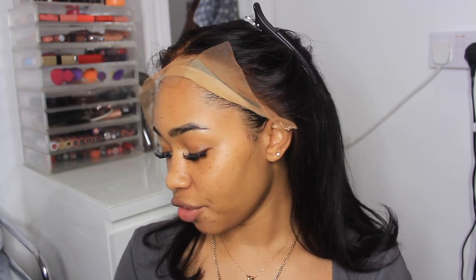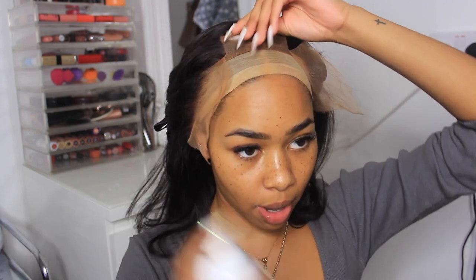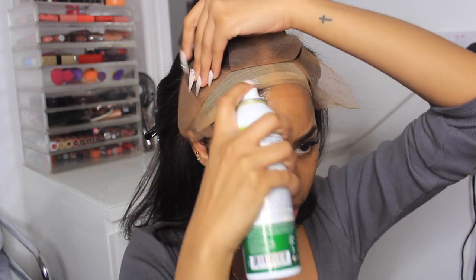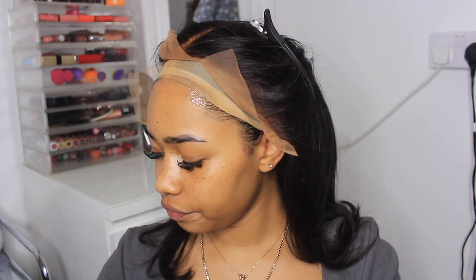I'm so upset. We're gonna try the olive oil super hold spray. I don't really use this to glue down my wigs, but I really don't feel like using Got2b, so we're gonna use this today. I'm gonna put that on, two coats, dry, you guys already know the drill, and then we'll keep it rolling and I'll come right back.